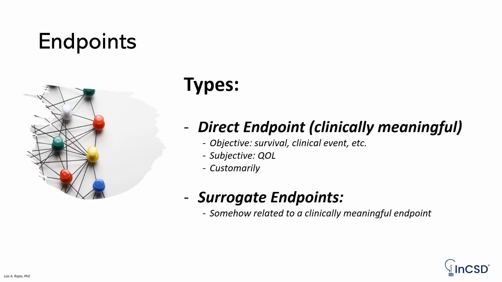In general, there are two types of endpoints: direct endpoints, which are meant to be clinically meaningful, and surrogate endpoints, which are somehow related to a particular clinically meaningful endpoint. There are cases in which objectives could imply co-primary endpoints, in which adjustment for multiplicity and a testing strategy must be in place. In other cases, composite endpoints could be used, which is a type of endpoint with multiple sub-endpoints that must be achieved in order to declare efficacy or safety, like the Crohn's disease example that I showed before.